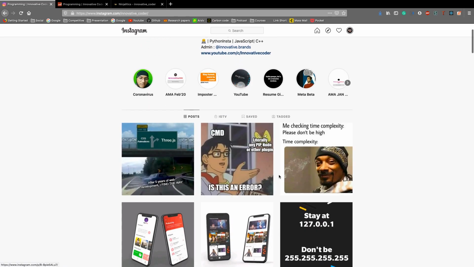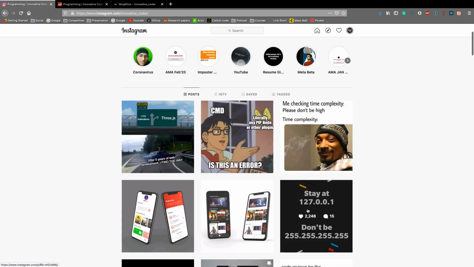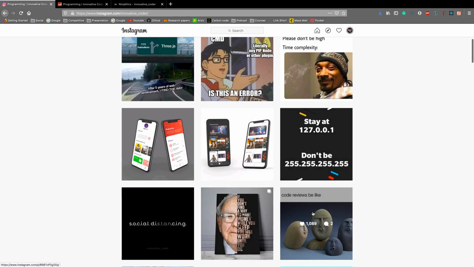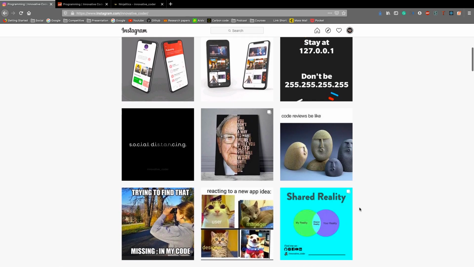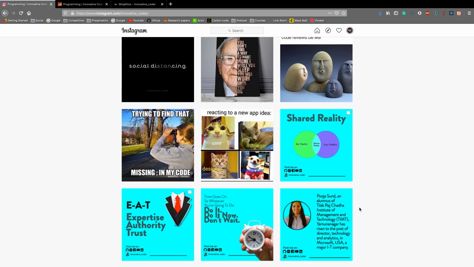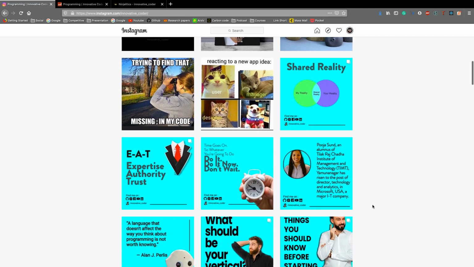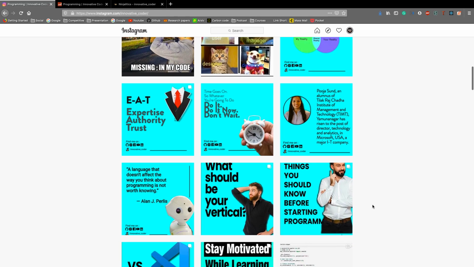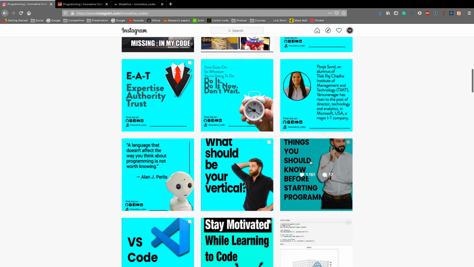So this one was 1.5 thousand, and I think I posted this one not even a day ago. With this one it was 1089. Of course, memes are very easy to build. You just need a meme generator app and you are done. You just need a little bit of humor in your personality, and that's it. But creating this kind of content takes lots and lots of time. And when you get 367 or 486 or 500 likes, it's a little disheartening.